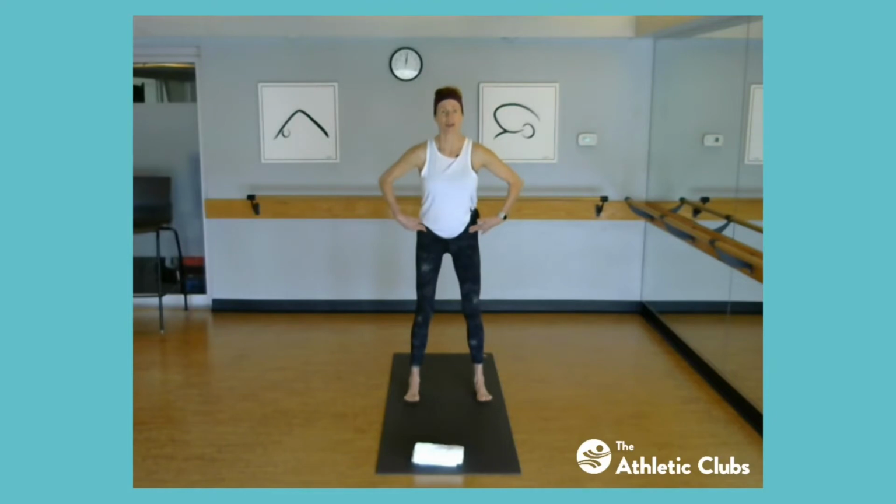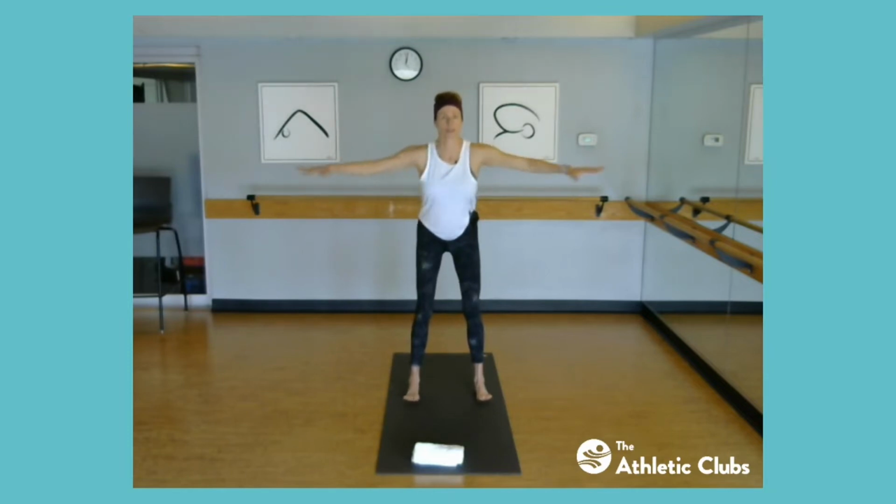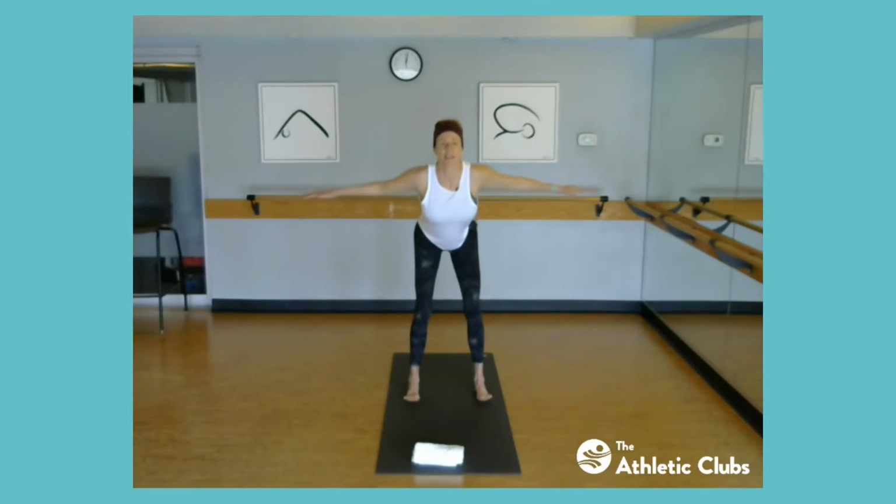Let's keep that going. Add some arms. Let's open it up. Here we go. It's open and close. Let's go 4 more. And 1. Come on back to center.